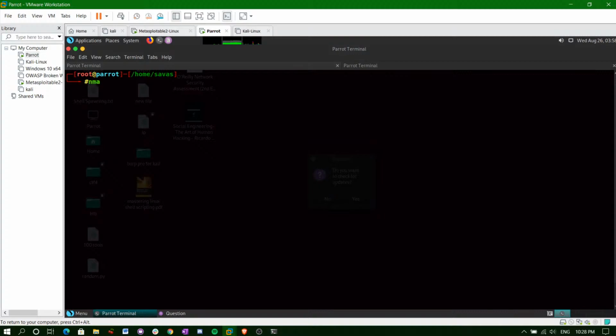So you can just use nmap space -A. It's going to perform all scans like TCP SYN scan, version detection scan, default script scan, and so on. Taking a bit.